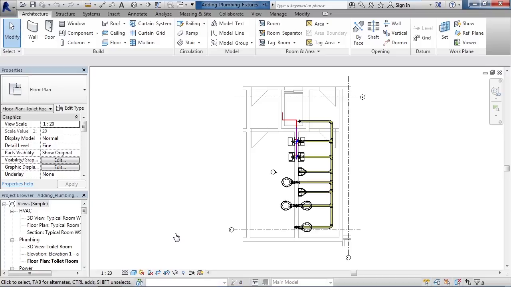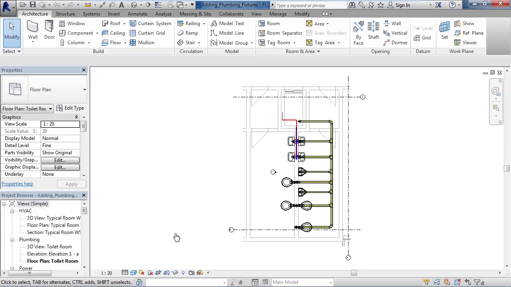So your question that you may have is, do you use the plumbing fixture by the architect, or do you create a new plumbing fixture used for MEP? You could use either or. If you decide to use the architect's plumbing fixture, use the copy monitor method to make sure it's up to date and it's shared with you. However, you could use an MEP fixture and replace the architect's plumbing fixture that they had used. We're going to use the MEP plumbing fixture in this lesson.